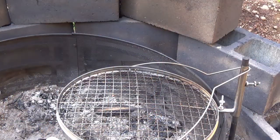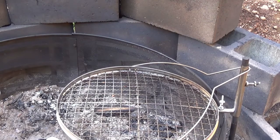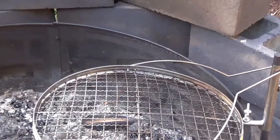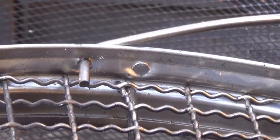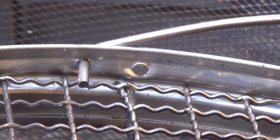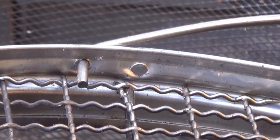Last night when I was cooking with this it was kind of tilting forward, which was annoying. And then this morning I noticed that there's two sets of holes. I had the brace in the back holes and that's what made it lean forward. When I moved it to the front holes it made it level. Kind of a weird thing — I don't know why they have two sets of holes.